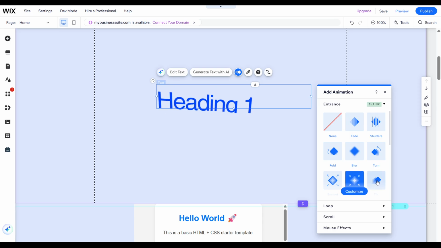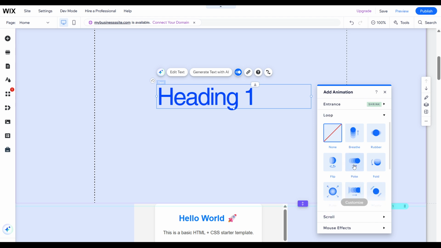As you hover over each animation option, you should see a preview of how it looks when applied to your text. This preview feature is fantastic as it allows you to experiment with different styles without making any permanent changes, letting you find the perfect animation that matches both your aesthetic and functional needs. From slide-ins to fades, bounces, or even spinning effects, there's a wide array of styles to experiment with, so take your time exploring which one suits your design best.